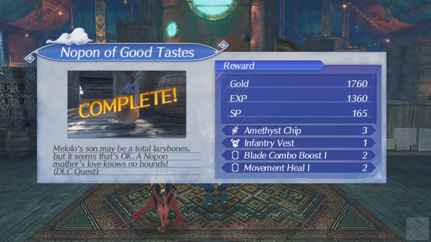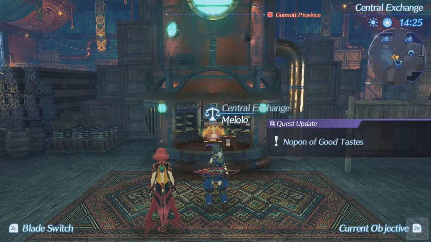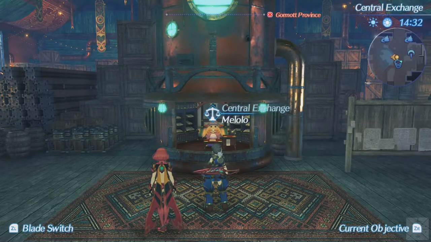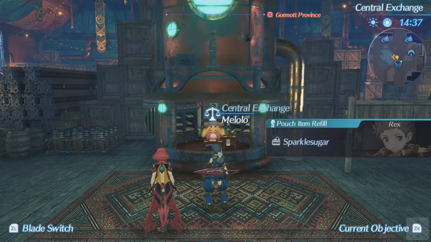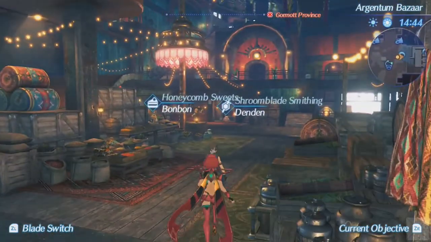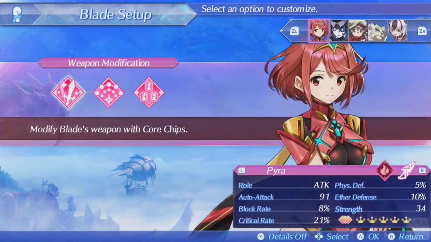All's well that ends well, I suppose. Yeah, I guess. That went a lot more smoothly than I expected. I seriously thought getting that Tank Mod 3 was going to take me forever. Oh, got Poppy's level 3. And Pyra's. Yeah. And Zombie's level 2. And used up some more Sparkle Sugars. Okay. Alright, let's get those affinity charts opened up.